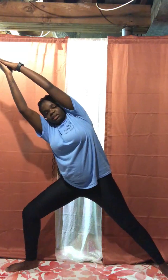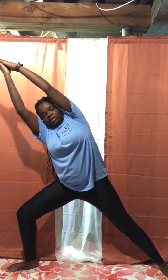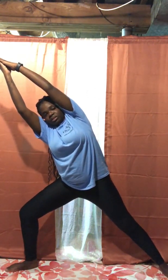You want your torso area to be slightly over your leg, not too far over, but just right about it, causing your left leg and your left side to be aligned with each other. And your left leg, your left arm, and your left side should be forming a diagonal shape as you lunge over your right leg. I'm just gonna hold this position here.